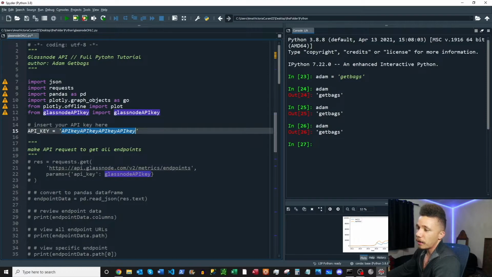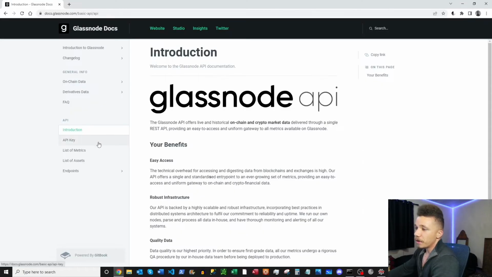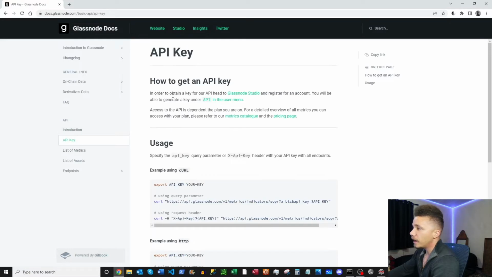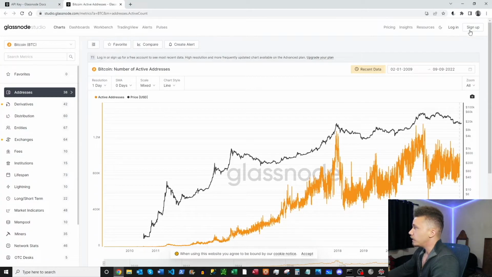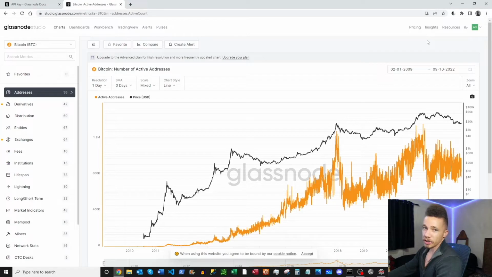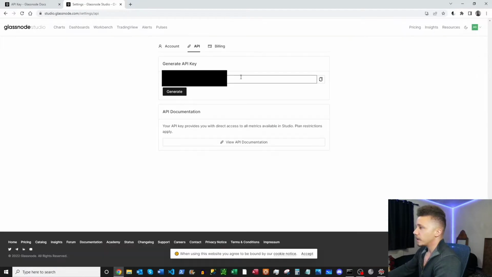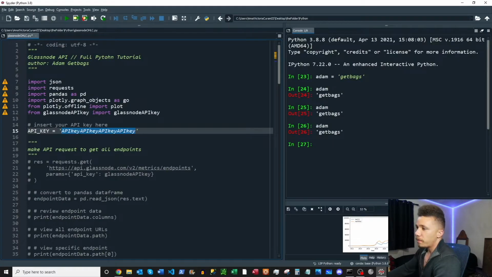But let's figure out how we're going to get our API key. So if you pop over to that first page, here we have API key. Go ahead, click in there. It's going to give you instructions how to do that there. You can just head over to the Glassnode Studio, and then when that opens up, you have this sign up button. So go ahead, sign up or log in if you already have an account. Awesome. So once you're signed in, you can go ahead and click up on this header here, and then click API, and then that's going to bring up your API key. Then you can just copy this over and paste it into your Python script, and you just want to paste it right here.